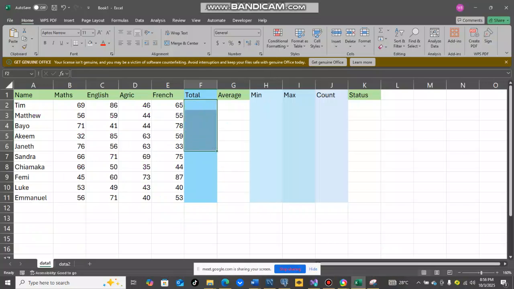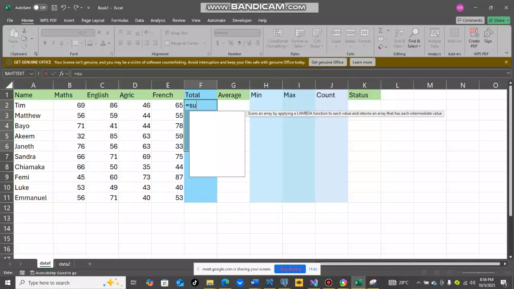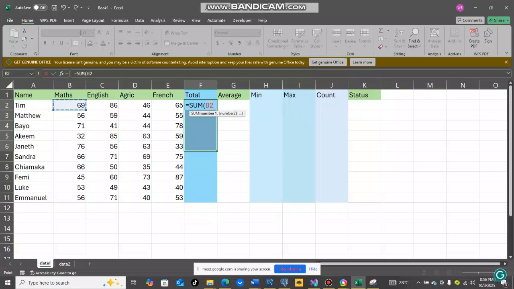So I'm going to remove this and I will use the sum function. Is equal to sum accepts many parameters, right? It depends on how many numbers you want to sum. In this case, I have about 4 numbers. So I will just click this place and drag it to this place.